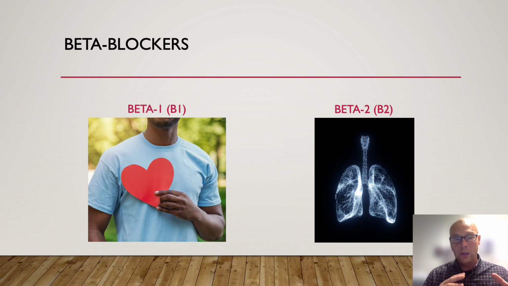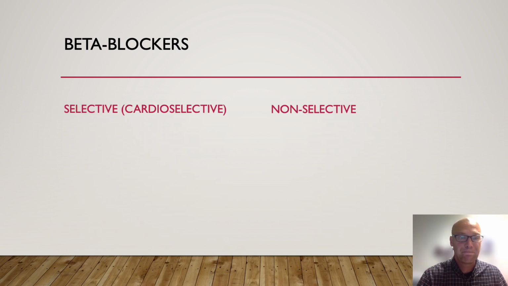When a person has asthma, you probably want to avoid the beta blockers that have beta 2 effects, because they can cause bronchospasm, and look towards the others that have more of a beta 1 effect. We'll go over those as well. But the good thing to always remember is beta 1 is cardioselective, because there's one heart. Beta 2 can influence the lung, because there's two lungs. That's one thing to remember with it.